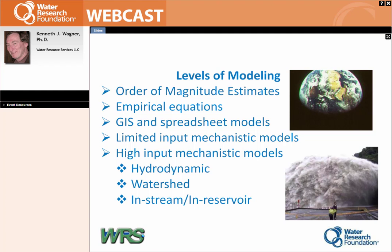We move up to GIS and spreadsheet models — really products of the last 10 to 15 years, made possible by computer power. They're really useful and not that expensive to run — single-digit thousands to a few tens of thousands for a nice model. If you have the data to calibrate it, it gives you great ability to look at things on a steady-state basis. You can't say what's going to happen tomorrow, but you can say that if you have these conditions, over the long run you'll average X for one parameter and Y for another. They're excellent for looking at when you're going to put something into or out of service, or at the impact of development in the watershed.